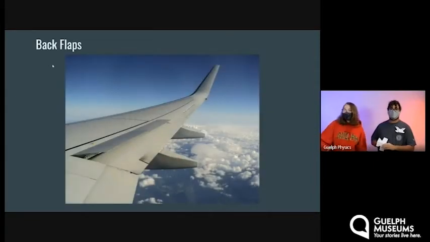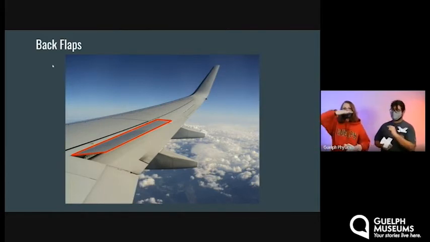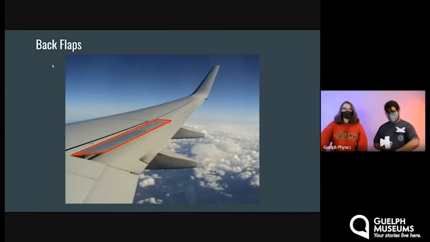First off, we have the back flaps that are used to control the altitude of the plane. If the back flaps are tilted upwards, the air will push down on the flaps, forcing the back of the wings to tilt downwards and the wing to tilt upwards overall, and increasing the height of the plane. If the back flaps are tilted downwards, the air will hit the bottom, pushing the back of the wing up and causing the wing to tilt downwards overall and the height of the plane to decrease.